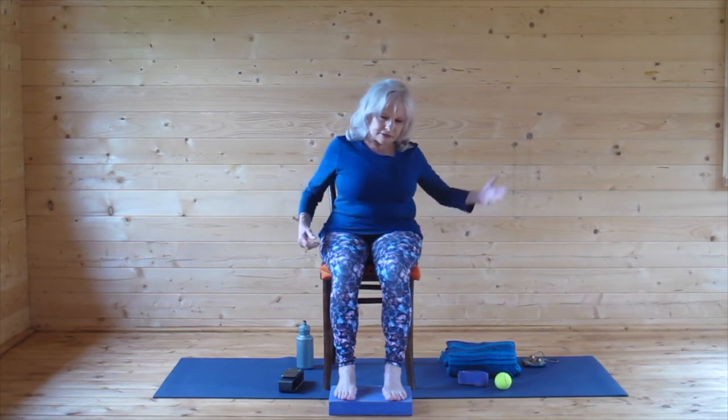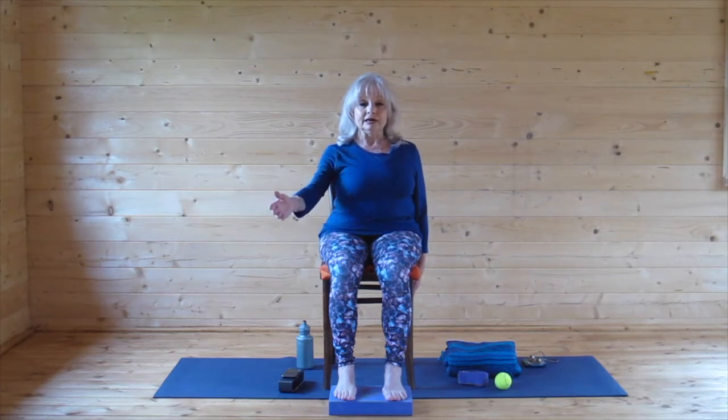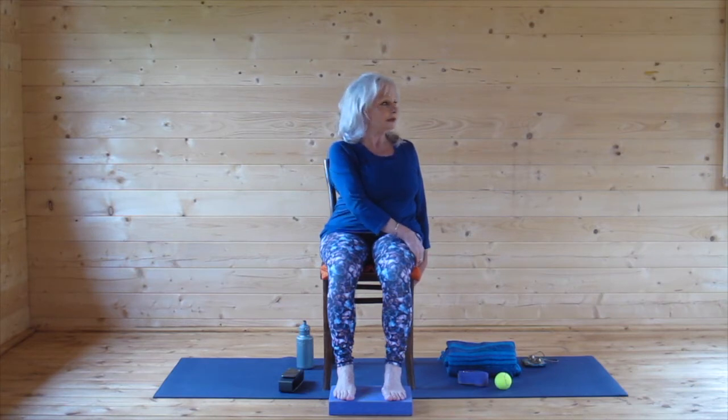Now, we're going to take the right hand and hold stable onto the right hand side of the chair. The left hand we're going to take across onto the outside of the right thigh, lengthen. Now, making sure that you keep both sitting bones equally on the chair. You're releasing down into your sitting bones, you're bearing down into your sitting bones to keep stable as you then begin a spinal twist.